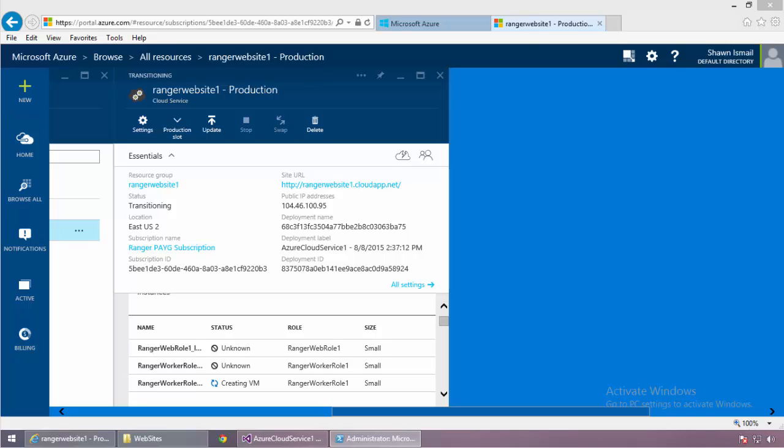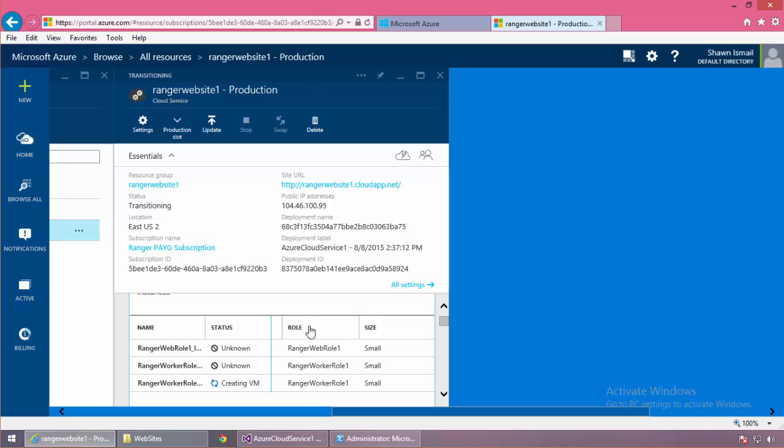All right, it took about 4 or 5 minutes, and I can see that over here it started creating a virtual machine. So let's expand this a little bit. We can see the worker role 1 instance 0. Well, it's in an unknown state because it's in flux, doing a lot of things in the background to ensure that this instance is actually starting up right now. It was creating, and look, it changed right now. The web role started running.